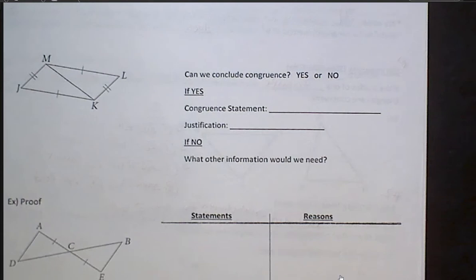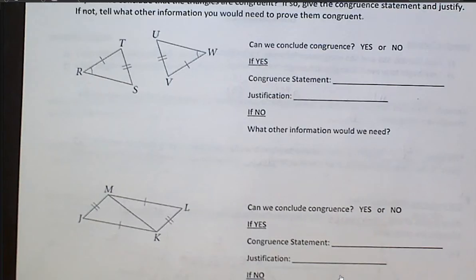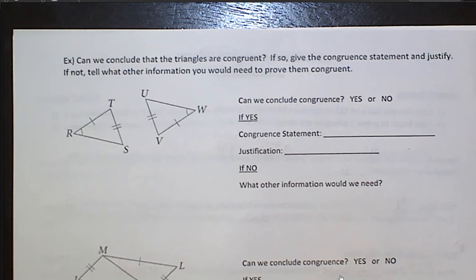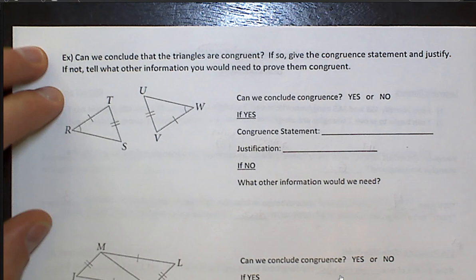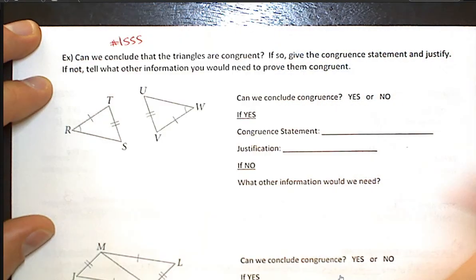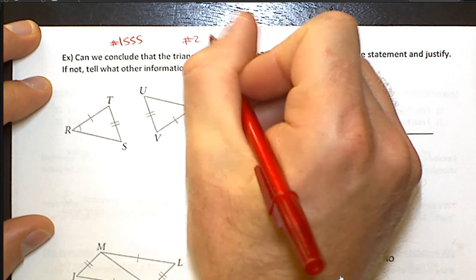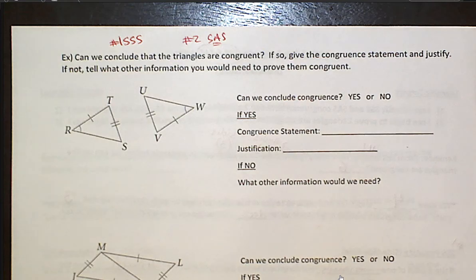So again, our two shortcuts that we've learned today, kind of get this in the picture here for you. Our two shortcuts, the only two that you have right now to go off of, let's put them at the top, are side, side, side. So number 1, side, side, side. And number 2, SAS, where A has to be in the middle. It's that included angle. All right, so let's answer some questions.